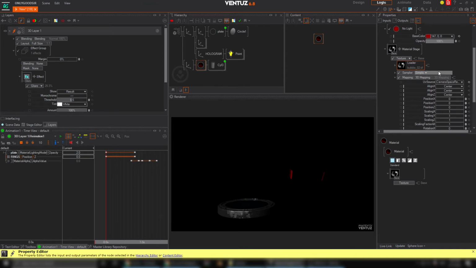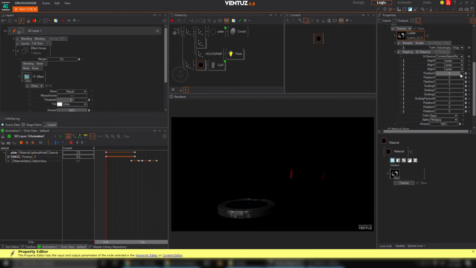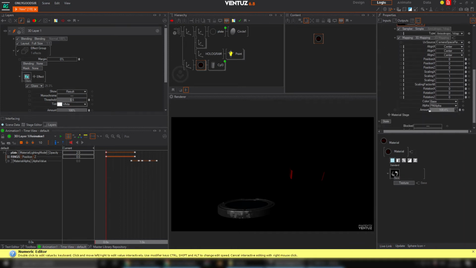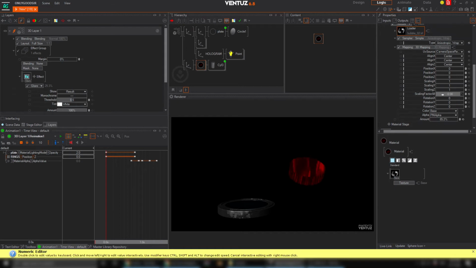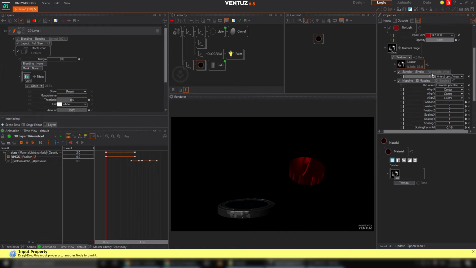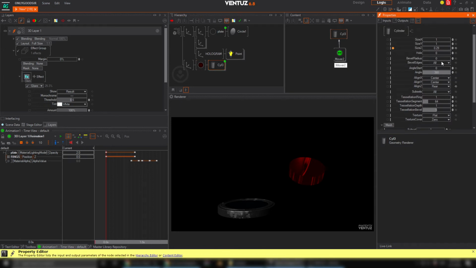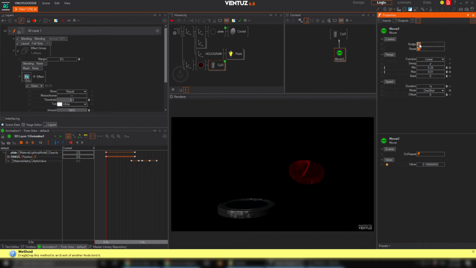and I will go to clamp and I'll change this to wrap, and you can change that here. Change some of the scale. There we go. If you get a blurred one, it looks nicer. You can go into that and change your bevel size. There we go. Cool. And now I'm gonna press nudge. There we go. Oh, perhaps we went too small on the value, so maybe 0.1. There we go, 0.1. This is our red button.